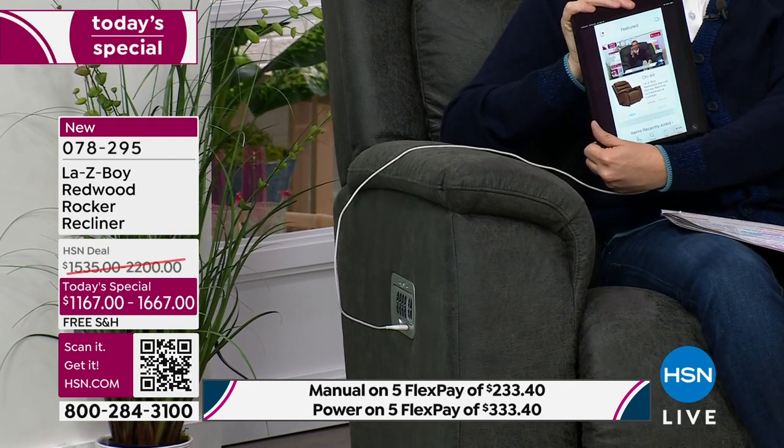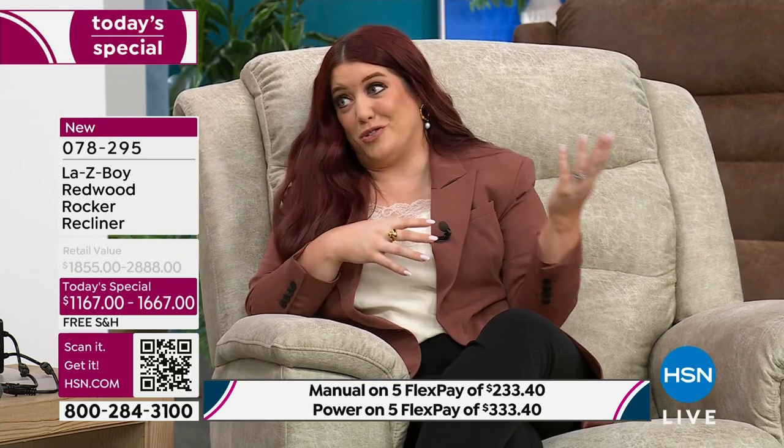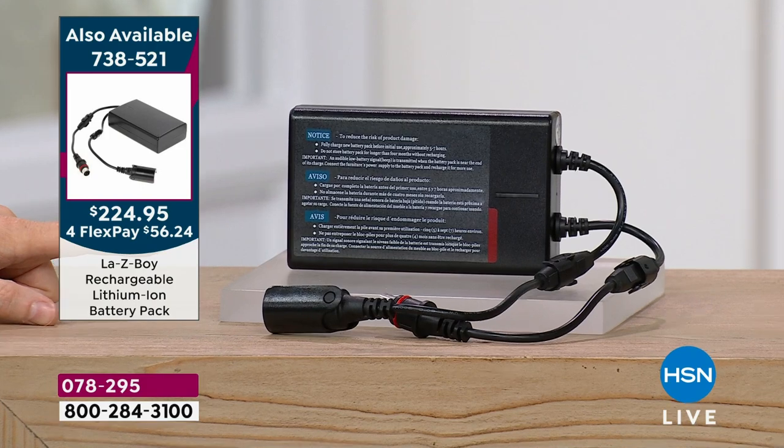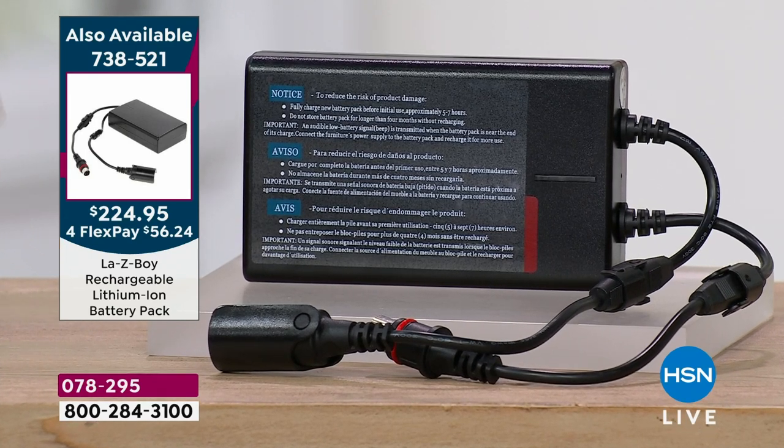Notice I have my iPad plugged in — there's a USB port. We've thought of everything. So many times you sit in your chair and your phone or iPad is dying. That USB port will actually bring it to a full charge from zero to 100. So really no reason to get up. The only other thing you might want to consider — by no means do you have to — but if your LazyBoy is going to be floating in the middle of the room far from an outlet, you might want a lithium rechargeable battery so you don't have to have it plugged in. We give you eight feet of cord, but if eight feet isn't enough, you can connect this battery and float it wherever you want without worrying about cords showing.